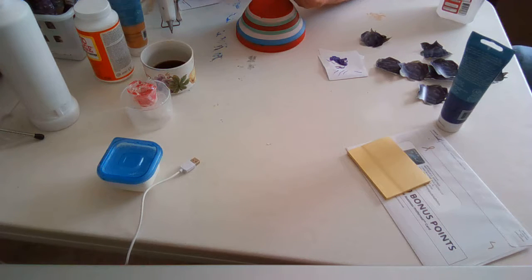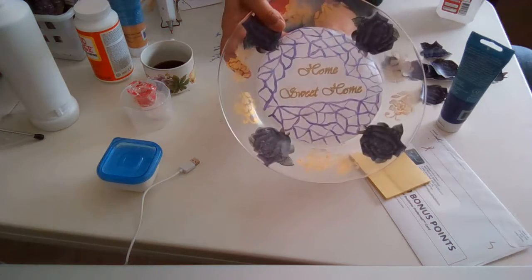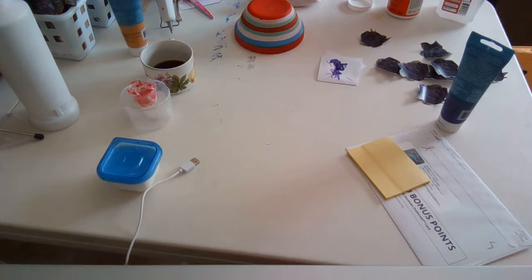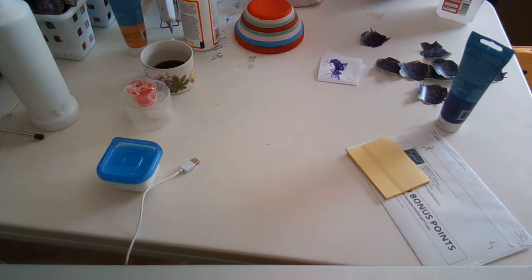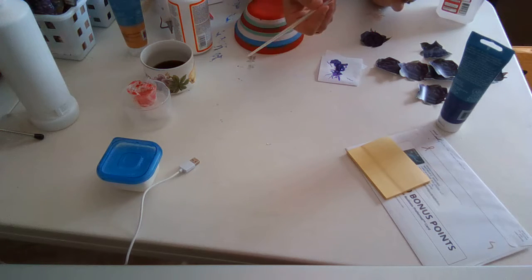So let me glue this with decoupage glue, the Home Sweet Home, and there you go. I don't know if I can show you guys, but this is kind of like the idea. So let me try that now to do the decoupage, and I'll show you after I'm done. Alright, so now after I glue the Home Sweet Home part, I'm gonna try to match on top of the gold a little crack manually done.